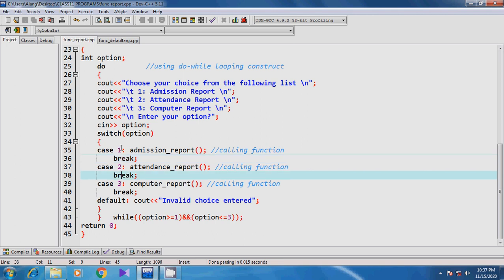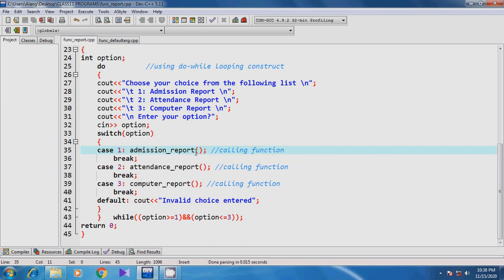So if the user enters 1 in case, right, now there is a colon after that. After this colon, it signifies that this is a label, right? So whatever is written after this will be executed. So here in this case, you have the calling function.